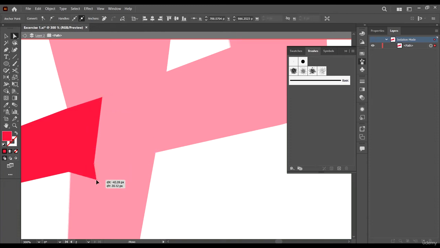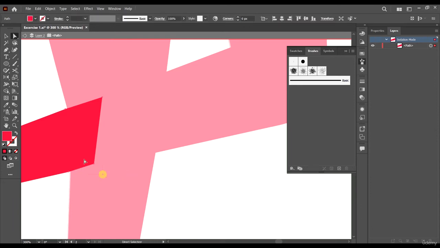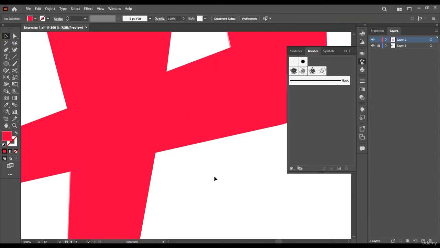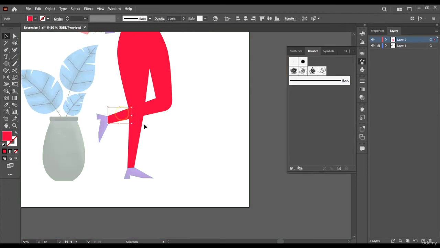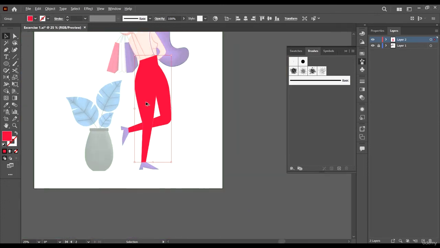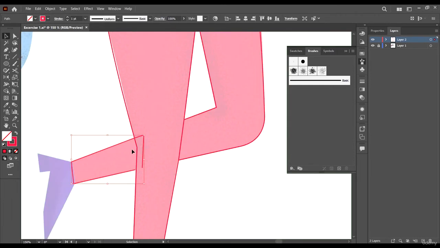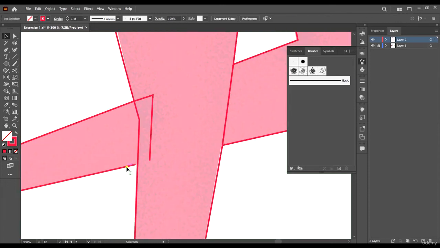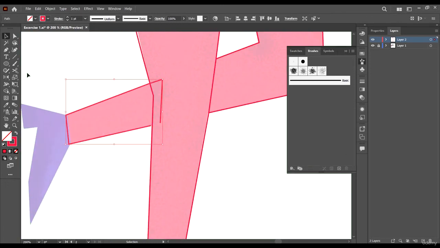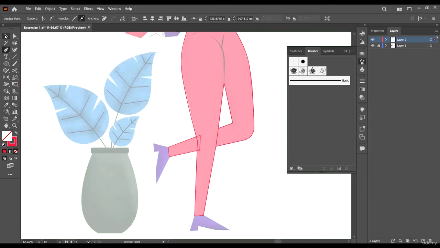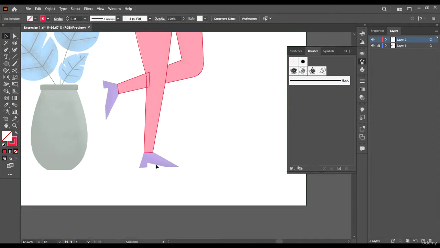Okay, maybe you even delete this one. Okay, perfect. So I just hit Escape to take it back to the normal mode, and then select both parts and Shift X to give it a stroke. And right away we can see that we have a problem on this shape, and all we need to do is join this part with this part, and yeah, we have everything perfect now.